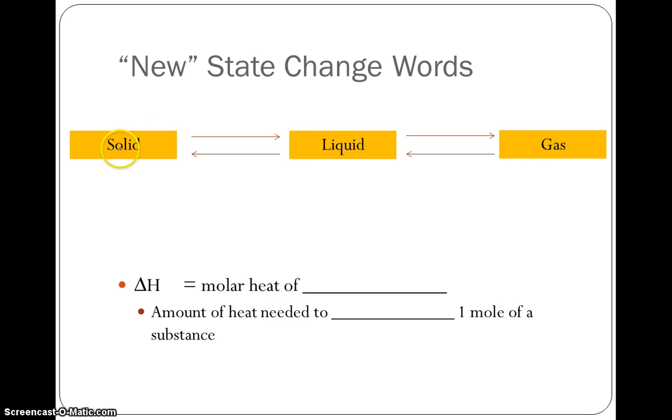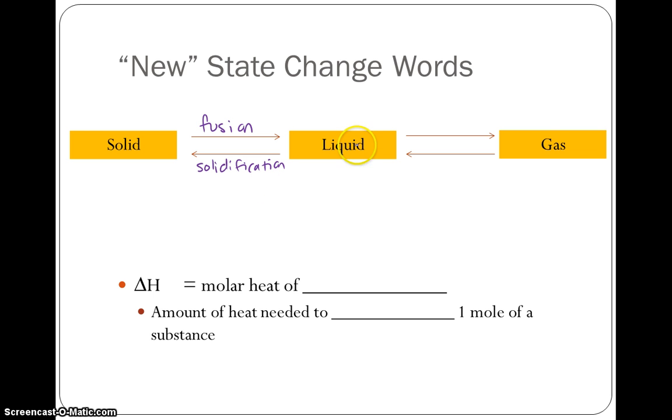When we're going between a solid and a liquid, we learned that that's what we call melting. The new word scientists throw at us is the idea of fusion. So from now on, when we talk about going from a solid to a liquid, we're going to call it fusion. The reverse, which we called freezing, we're going to call solidification. This one doesn't make too much of a stretch because it's turning into a solid, so it's solidifying. That one's not too difficult.